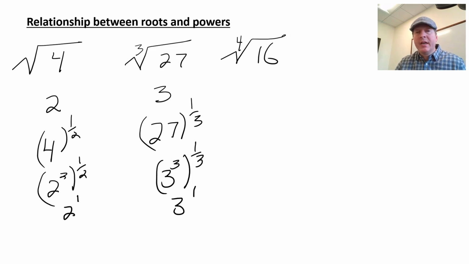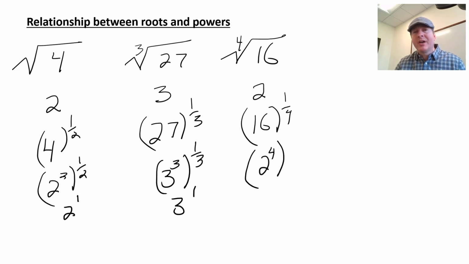The fourth root of 16 happens to be 2. It is 16 raised to the power of 1/4. 16 is 2 to the 4th. 2 times itself 4 times is 16. So 2 to the 4th to the 1/4 is 2 to the 1. The fourth root of 16 is simply 2. For the square root, there's an implied 2 in here. But when you write the square root symbol, it's just understood that you don't need to write the 2 if it's just a square root. But for other roots, you do need to write the number in there. And that's called the index. Cubed root, 3 is the index number. Fourth root, 4 is the index number.